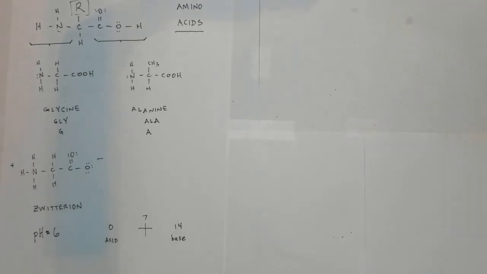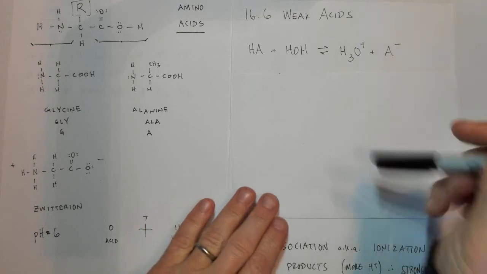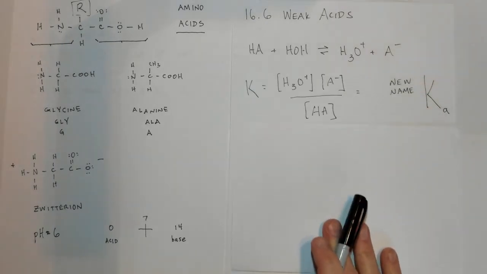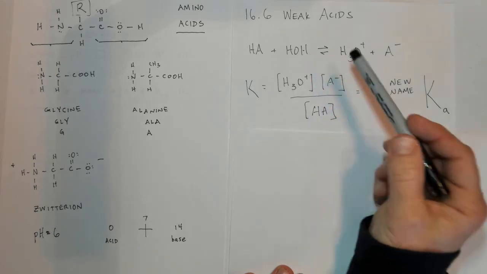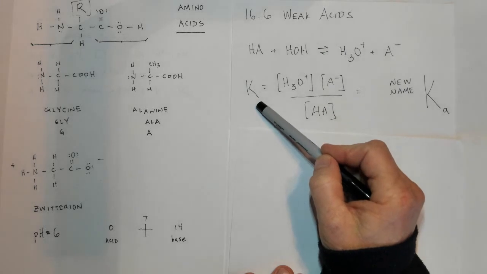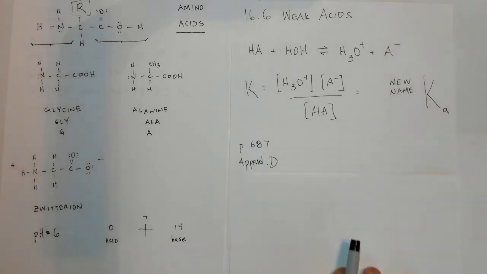This is a good example of a weak acid or base. So weak acids or bases, in more general terms, react with water when dissolved in solution to give you some H3O plus and some A minus, or some conjugate base right here. And you can write the equilibrium constant expression for this by writing the products divided by the reactants to the power of the coefficients, and then remember, never put pure liquids or solids in there, so water doesn't go into the expression. This K is then given a new name. When it's an acid, it's called Ka, A for acid, obviously.